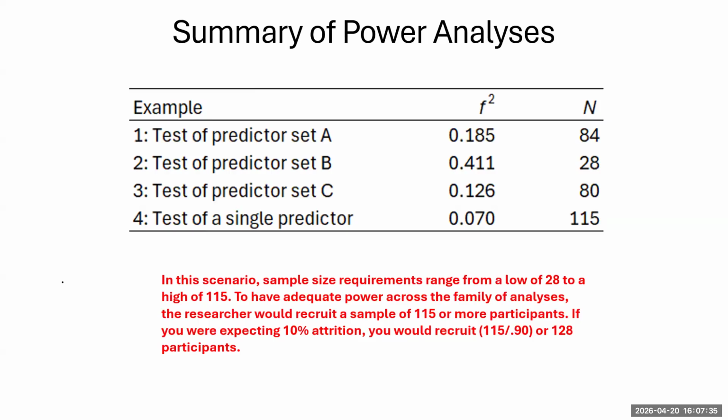Oh, I guess I should mention, if you want to adjust for the possibility of attrition, you could use a pretty simple formula. In this case, if we assume 10% attrition, but we want to end up with a sample size of 115, we've got to figure out that 115 is 90% of 128, essentially. So we would recruit 128 participants, and if we retain them all, we're adequately powered, and if we lose 10% of them, we remain adequately powered.